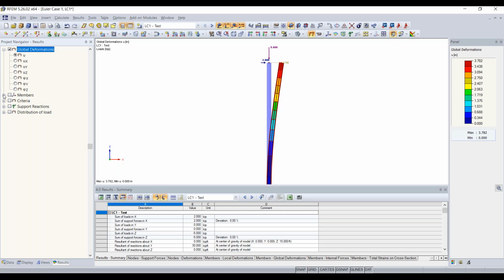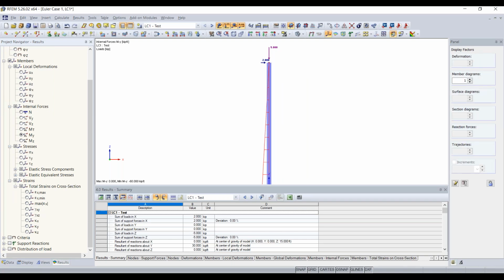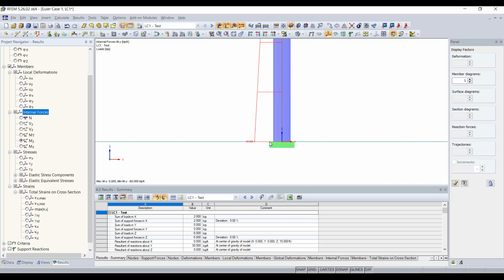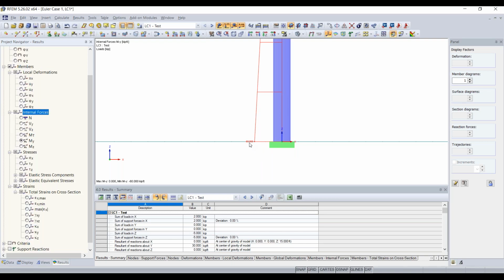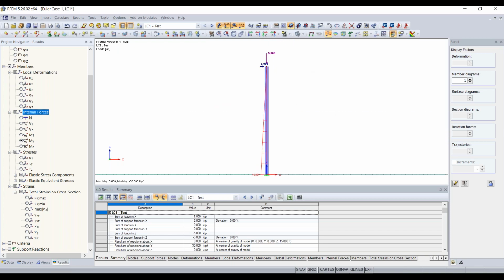And then we can also take a look at our internal forces. So I'll check on members, and then under internal forces here, I can show the bending moment about the y-axis. So you can see at the bottom here is where we're getting our max bending moment of -60 kip feet.